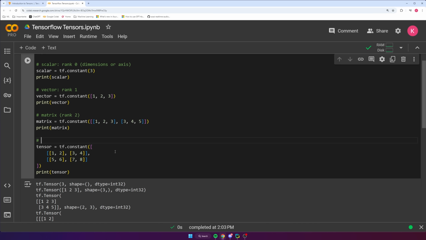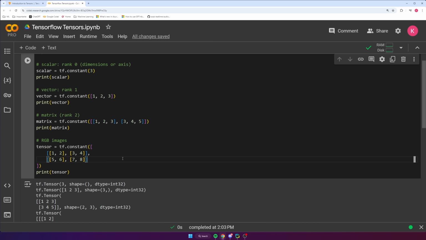Although tensors with higher rank than 2 are harder to visualize because they're higher dimensional tensors, these are actually more common than you would think. For example, a rank 3 tensor can be used for something like RGB images. You have an image with a height and a width, and then for each of the pixels, you have an RGB value. So that's another 3 values per pixel. That lines up with a rank 3 tensor, okay?